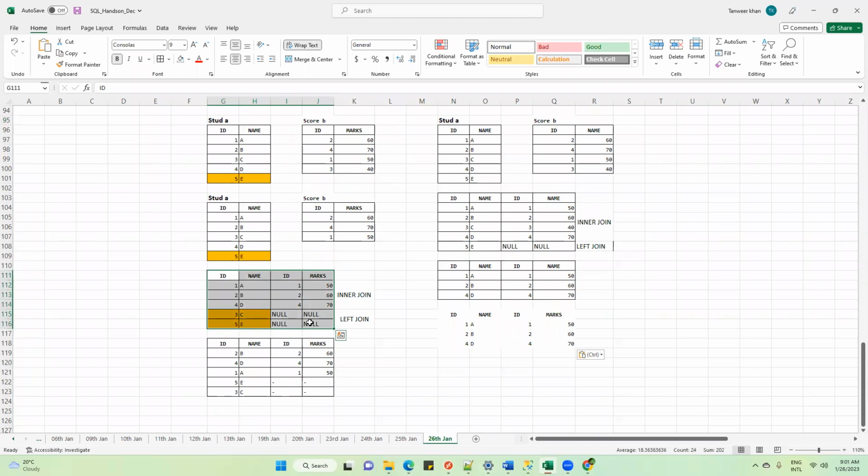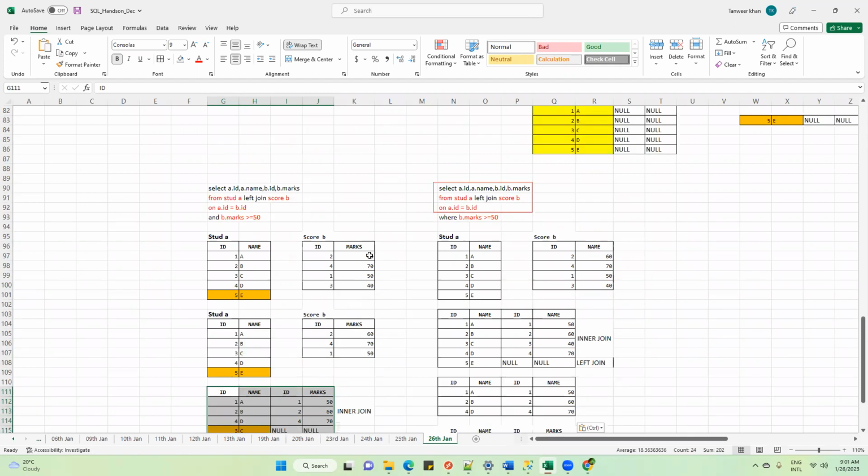No. That is why be careful. You have to be very selective while applying the filter in the on clause or where clause when you are dealing with left join or right join. Same holds good for right join as well.